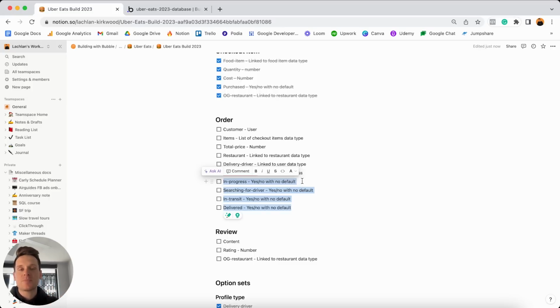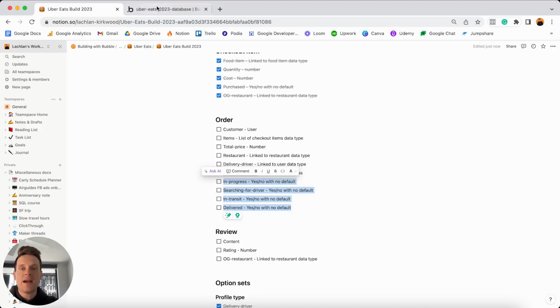So when an order is placed and then the restaurant starts to prepare that, what I'd like to do is update the status of this order to equal in progress. So the in progress status should then equal yes. Then once a restaurant has finished preparing that order, they're going to mark it as complete, and then my order is going to update to the status known as searching for a driver. So that status will then equal yes. Then of course, once a driver accepts this order, I'm going to update the status called in transit. So I'm going to set that to yes. And then once the delivery driver has finally delivered the order, I'm going to update the delivered status to equal yes. And all of these data fields are just going to help me keep track of each order in my database.